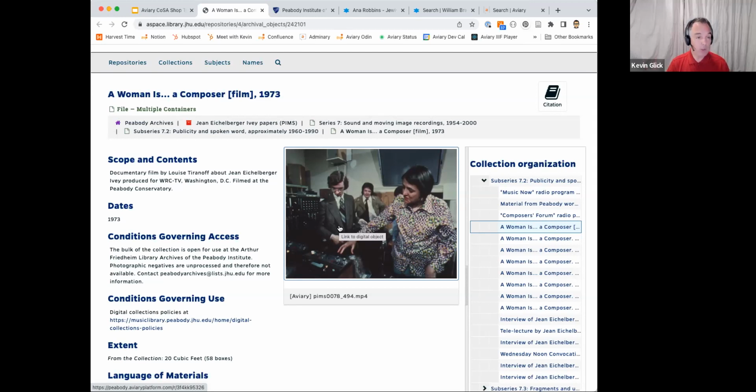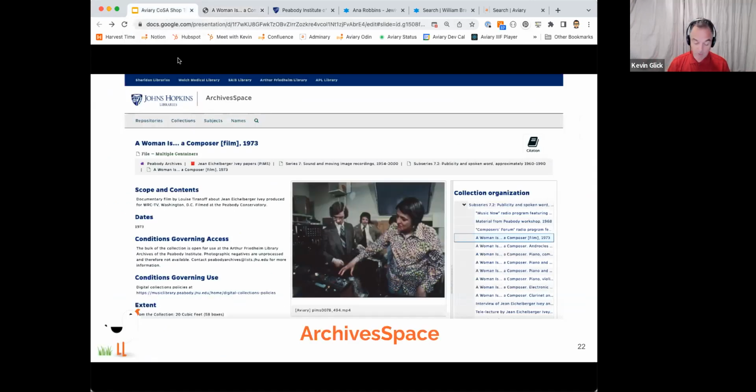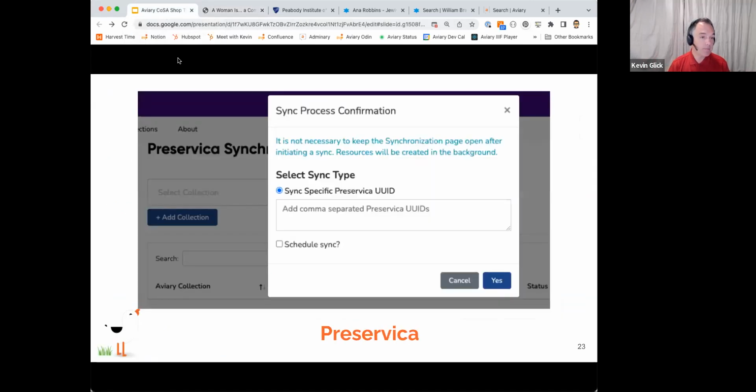And then depending upon your use, if you've got supplemental files or indexes that are in Preservica, or some people have links from ArchivesSpace to Internet Archive or some sort of open storage system that we can gain access to, all that can be built out in an automated way directly with the ArchivesSpace and Preservica integrations.